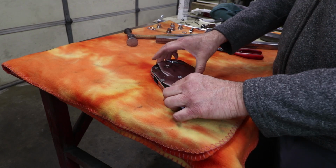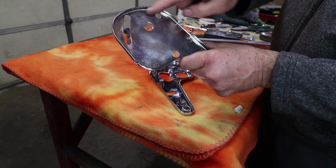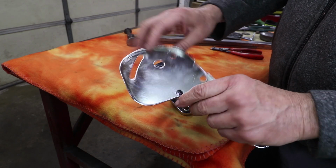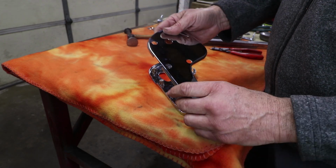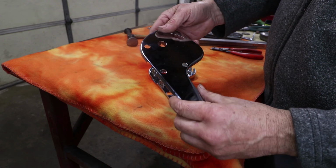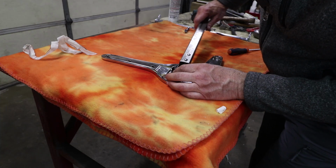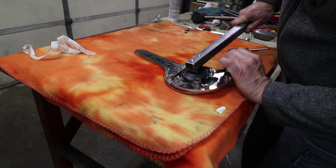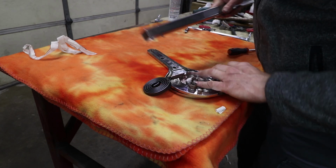So this side might be a little bit better than the other side because this one doesn't have any hammer marks, only right there, which I wish they wouldn't have done that because it's okay that this has a couple waves in it. It's on the inside. I would rather it fits than have a little wave right there. This is the other side, the door side of the driver's side. So let's see if we can't get this one to clip in. Nope.